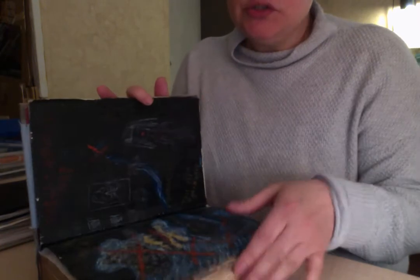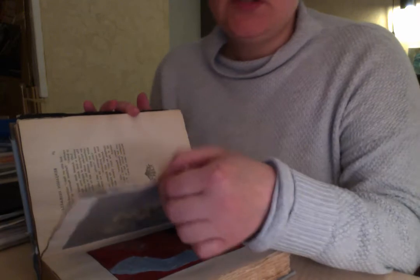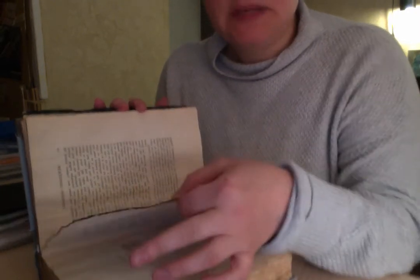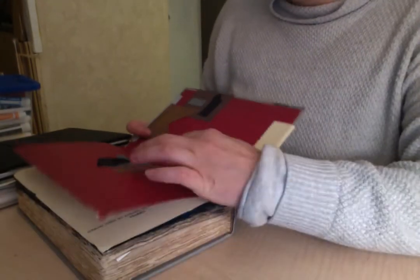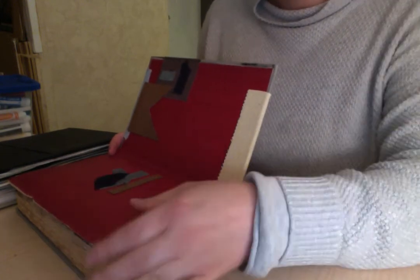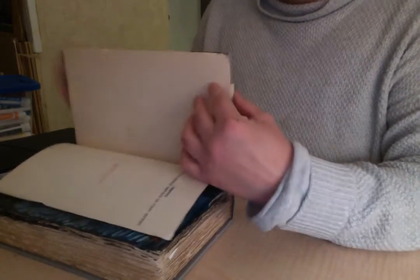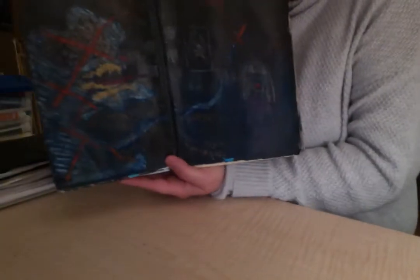And one thing to do with an altered book, especially when the pages are old like this, you want to glue a couple of pages together just to make it sturdier. And it's really up to you what you want to do inside. So, for example, what I did was I started this book with collage. Now this is just fabric of different kinds, and I used the interior binding, which was this nice red paper. I also painted one of the pages and did some art in there as well.